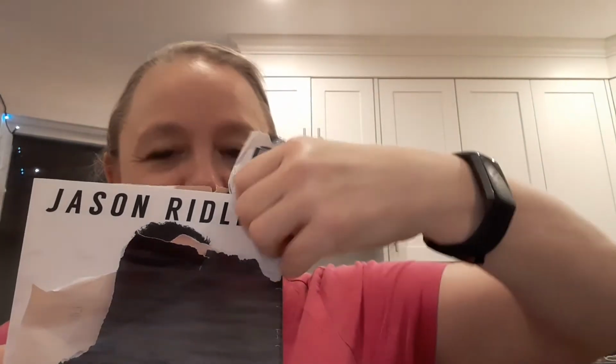Yes! Does that name look familiar? Okay, so Deathmatch by Jason Riddler. So this is by my brother. I actually have already read this. I got impatient and bought it on Kindle. This is sort of like a thriller. It follows a guy who writes for a paper as well as works in a bookstore, and then investigates one of his buddies when there's a wrestling thing that goes awry at a pro wrestling show.